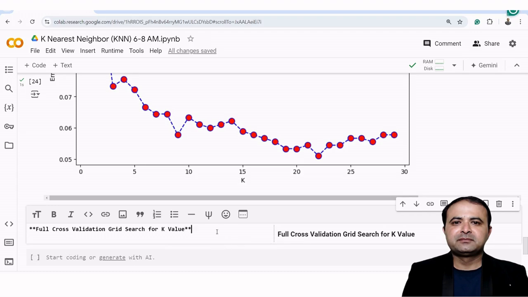So now I want to define a pipeline to work all these things. Firstly, I want to scale the data.